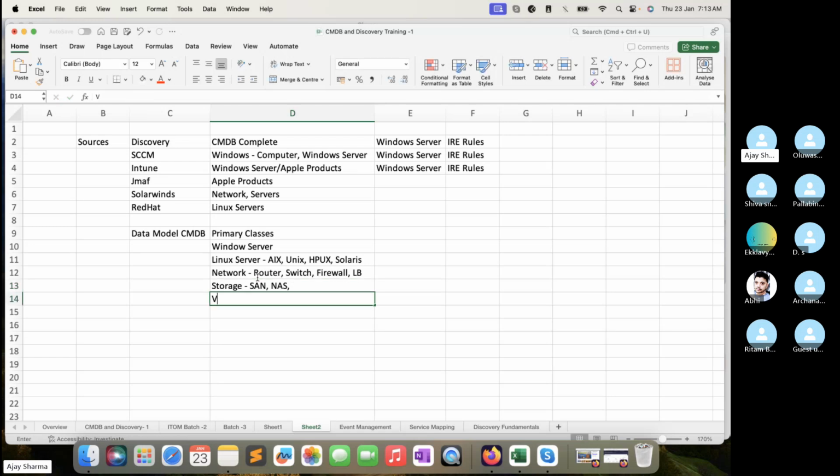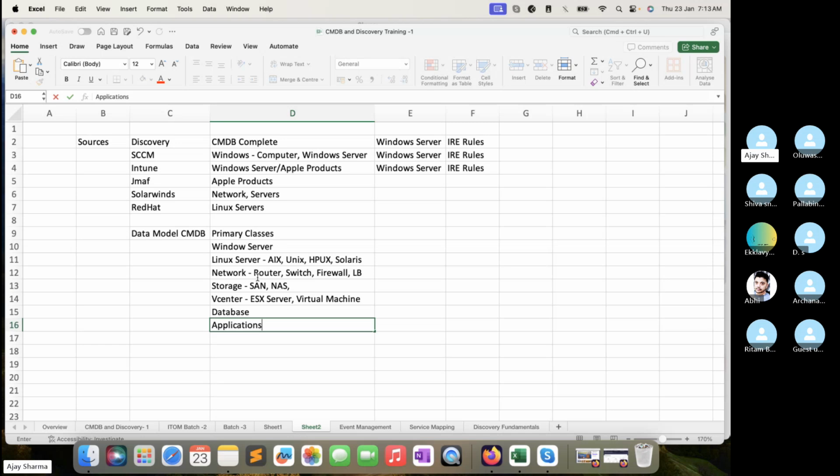Then we have virtual machine or vCenter in simple words, which is responsible for ESX servers or virtual machines. Then we have databases, and then we have applications.